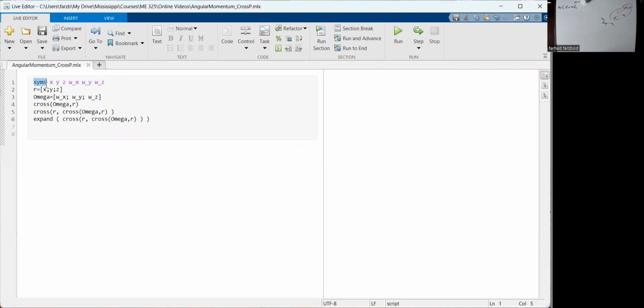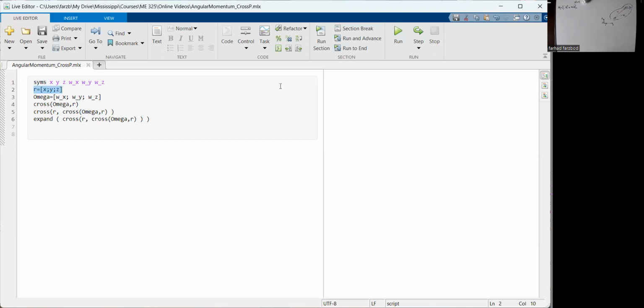So I define x, y, z, and omega x, omega y, omega z, and my R as x, y, z. Then I do the cross product in MATLAB, omega and R, so it is omega cross R, in fact. Then, I do another cross product, so it is R cross omega cross R. And I do an expansion of that.